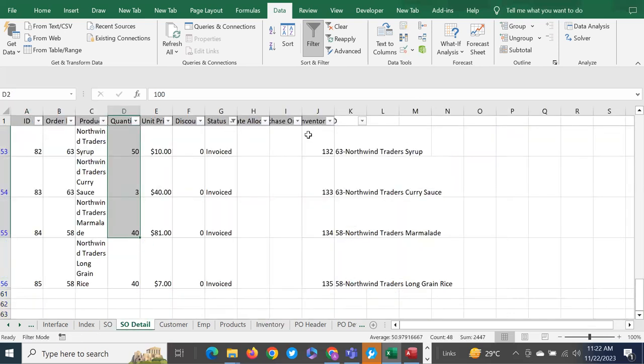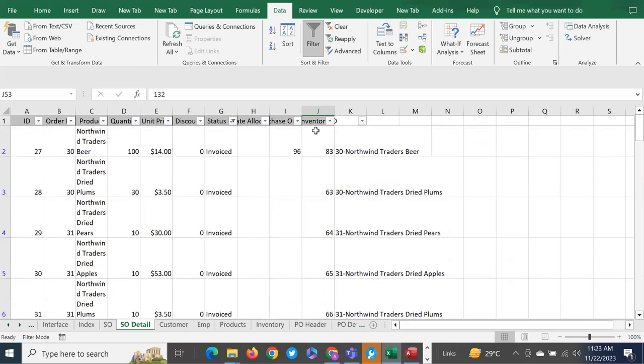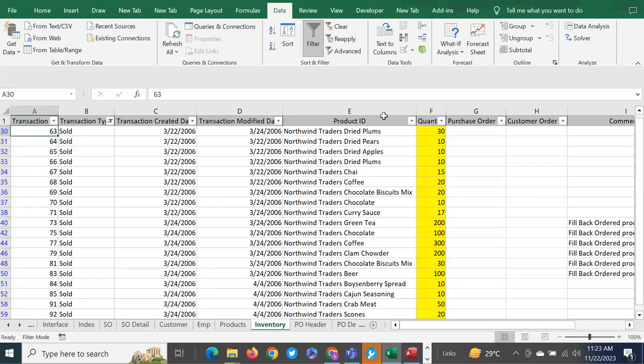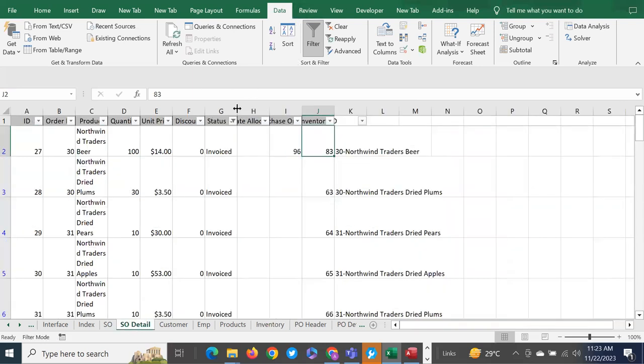The inventory transaction ID is here. So in order to link the inventory sheet to get the quantities, you need a key in the SO detail.